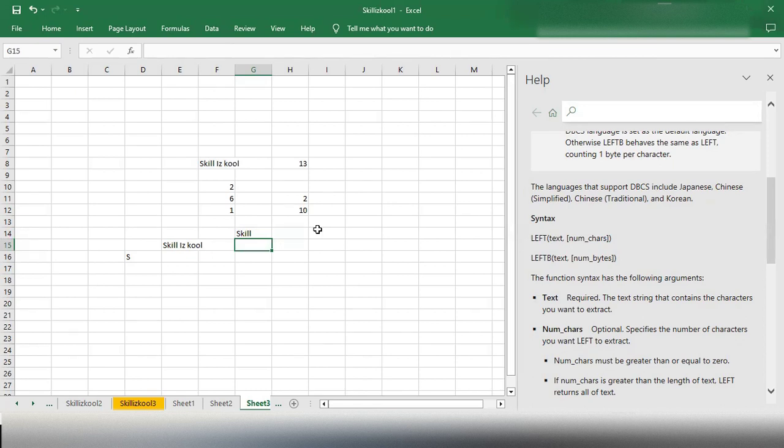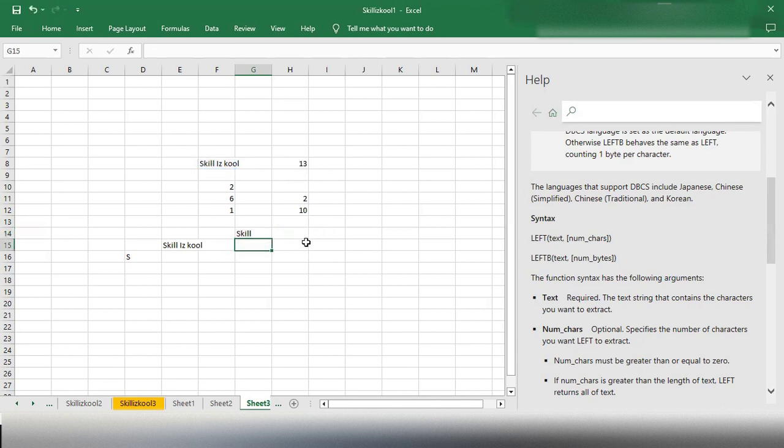Here it is. So I have discussed both how to use a static formula and the dynamic formula. Using the find function, you can make it dynamic, or using the position directly, manually, you can make the static formula. Okay, so this is all about the left function.